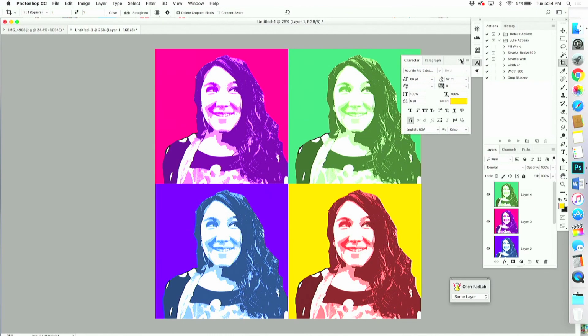And now I have something really fantastic that is a fun take on pop art that I can go ahead and print out in any way I choose. Now just remember, pop art is about things that are current, that are fresh. You could do this with your favorite star, with your kids. It would be a great idea to put up on the wall.